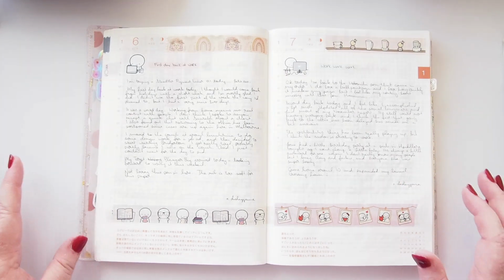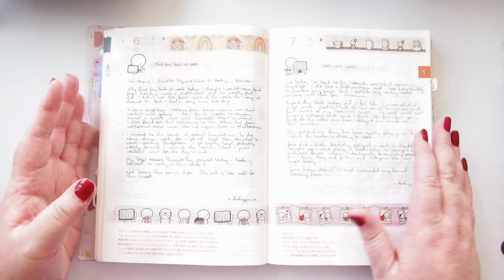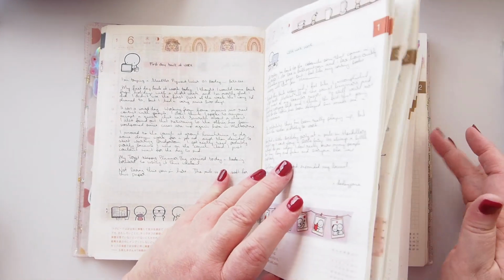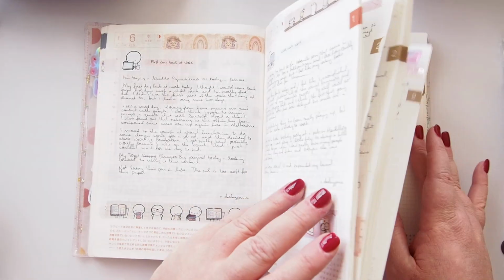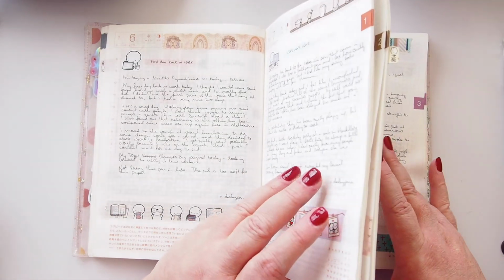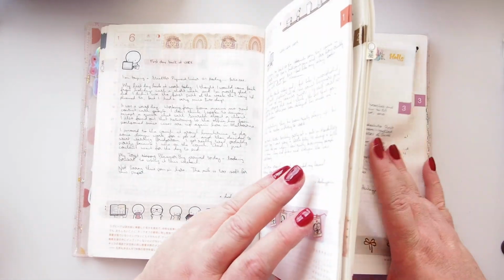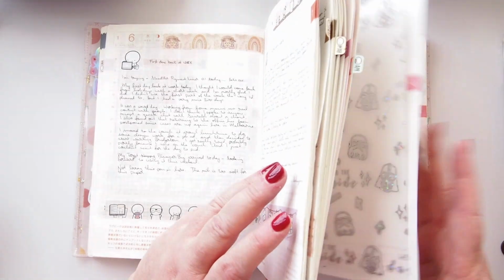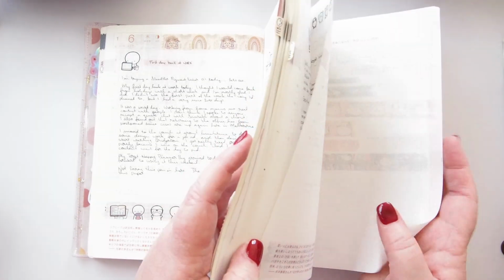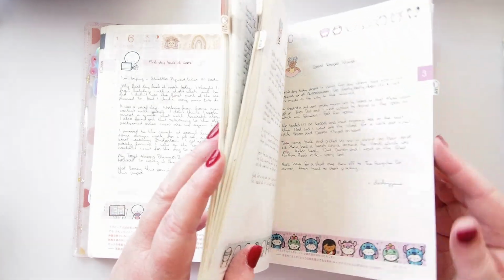And what I found was what I was writing in here was pretty much the same as what was going in the weeklies. So I did it for a long time. I think, from memory, I went to visit my family, and on the way back we ended up in lockdown, and I had to leave early. That was in April, from memory, so I didn't get too far. Let's see. The last entry in here where I really wrote something was on the 30th of March, and after that there's pretty much nothing.